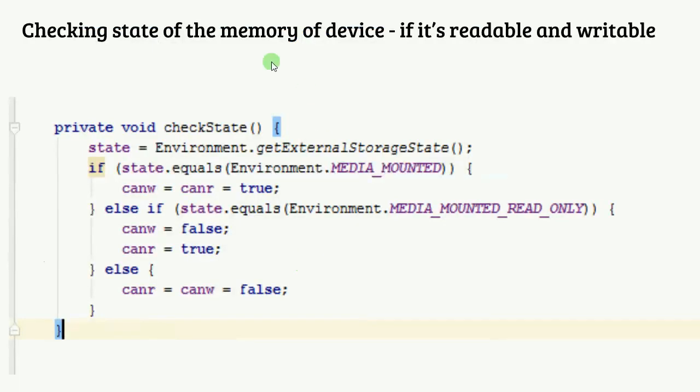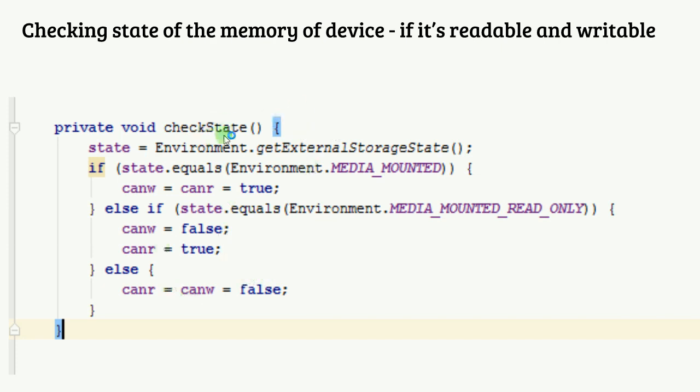Now the first thing that you need to do for this app is to check if the memory of the device is readable or writable. What this really means is that by default, most of the memory present in mobile devices is readable and writable, but we must make sure that we check it before we proceed. So that's what we are doing here. There is a method here. Don't worry if you think I'm only going to show you these small snippets of code. That is not the case. I'm going to show you the entire code, but I want to proceed this way so that we can discuss how we are handling this problem step by step.